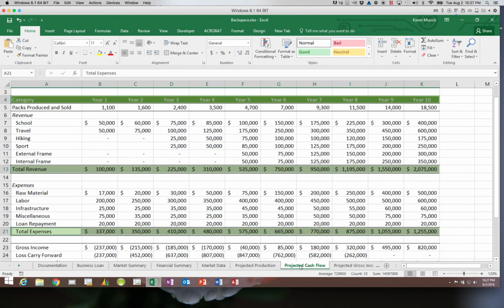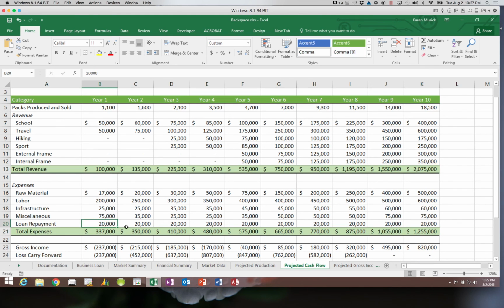Now we will be again using data for this chart that does require the loan repayment amount to be entered. So make sure you have placed $20,000 in every year for the loan repayment amount. Otherwise, your chart will look different than mine.